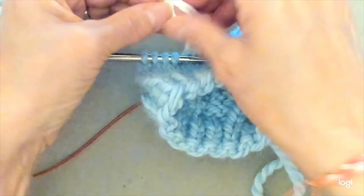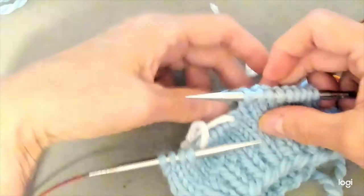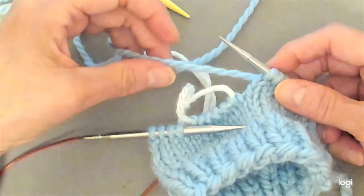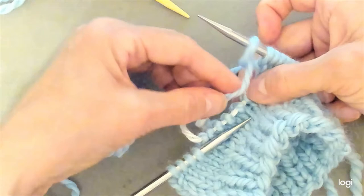Okay, and then it says, using backward loop cast on, add 6 stitches on the right needle. So the way that you do that, and I've got 2 different ways of adding stitches for you, this is the backward loop method. I prefer another method, but I'm going to show you this first. Backward loop method, all you do is you make a loop and put it on your needle backwards like that. So you see how the end of the loop is coming out of the back of the needle that way and snugging on there.